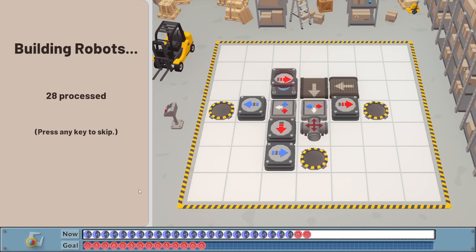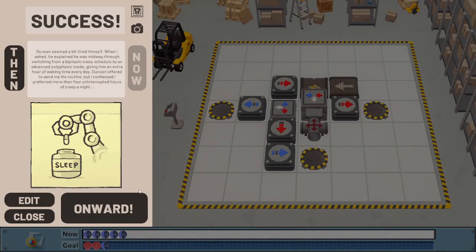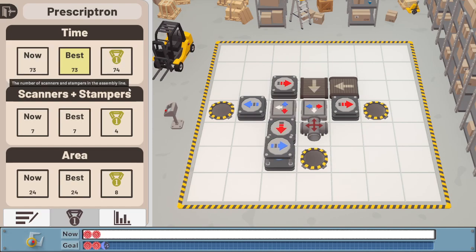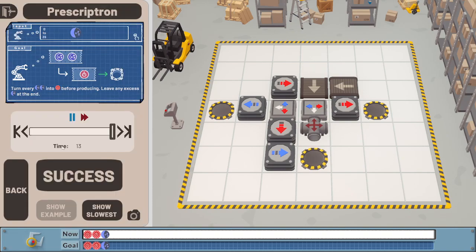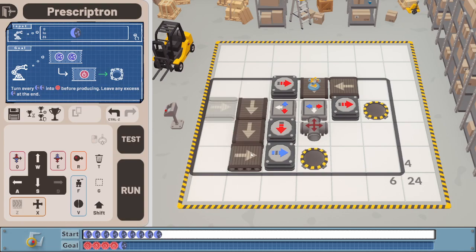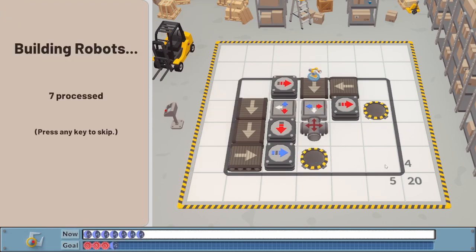Oh my god. It was so simple. Holy cow, I actually did this one. Oh my god, the time was good too. So I don't have to worry about time. Scanner stamp, but you can do it in less. Okay, I think I can probably figure that out. Oh, right, because that's blue done, so I can already see how I can save one. That would literally just be by doing that. There, I just saved one.